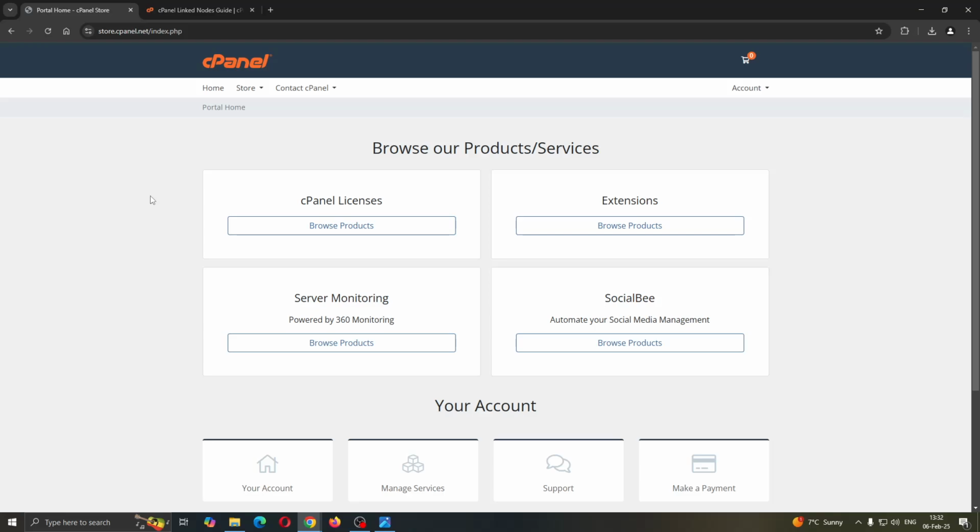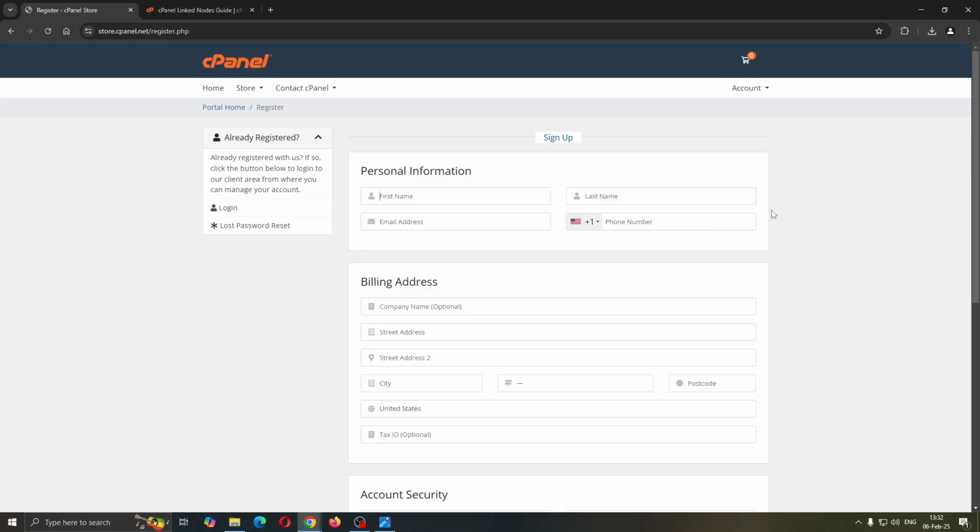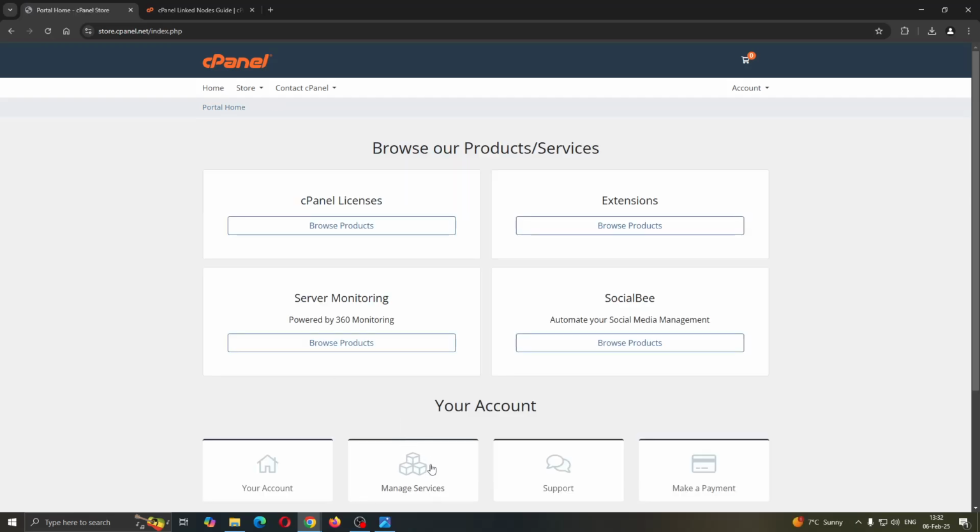So the first thing you want to do is to go ahead and open up the official cPanel website right here, cpanel.net if you've not already, and after opening it up, you'll be greeted by this main page right here, where in the upper right corner you can get started with managing your account. If you don't already have an account, you can just go ahead and register for a new one, and if you already have an account, you can just log in, and after logging in successfully, you'll be greeted by the home page, and now we can get started with accessing our dashboard.